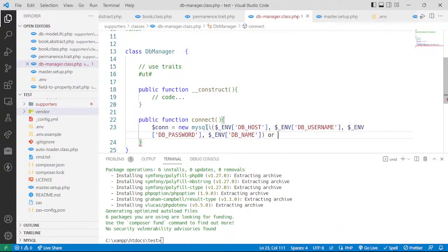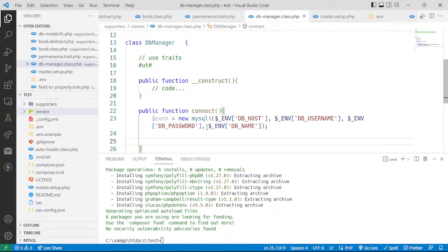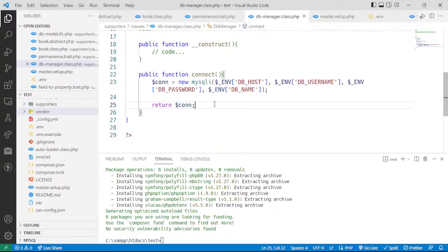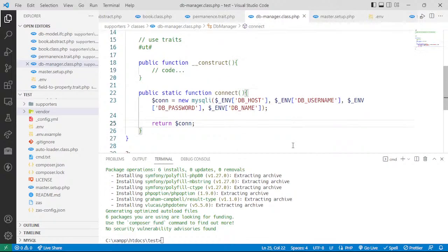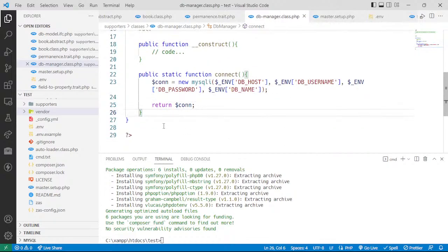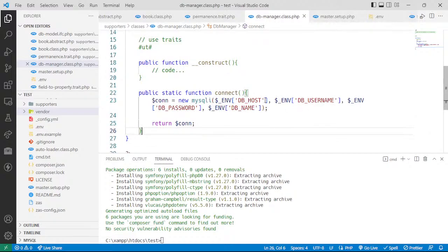It's equal to MySQLi. Let's just assume there will be no error. Good. Return con. Here's me trying to build something quickly, right? Something that will work. You could decide to make a face site. Face sites are not very complicated to make, but I'm not going to make a face site. In fact, let's make this even static, so that I can just access it. Great. Now we have our DB instance.